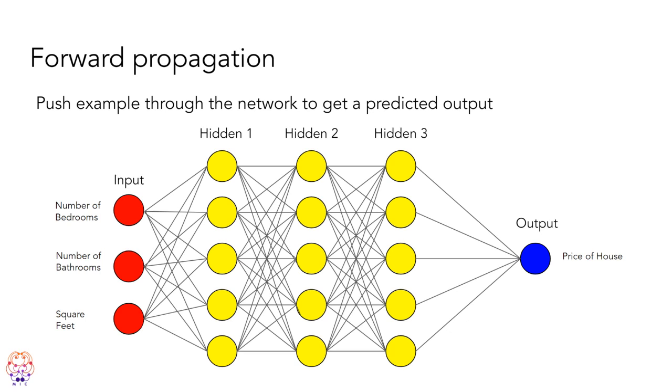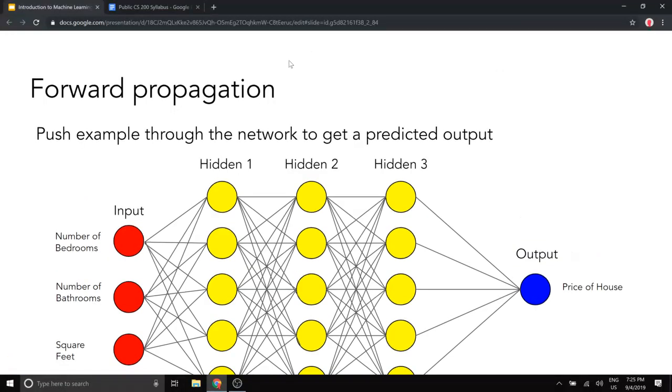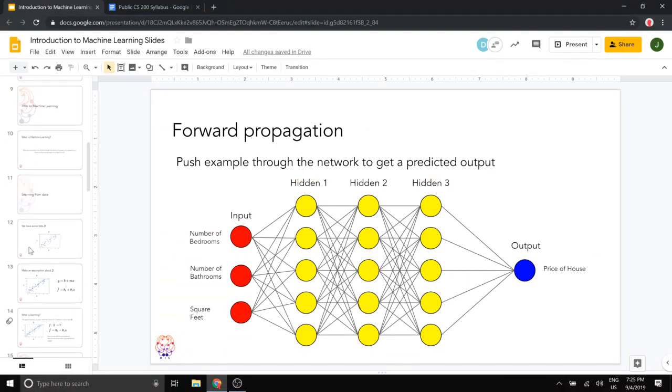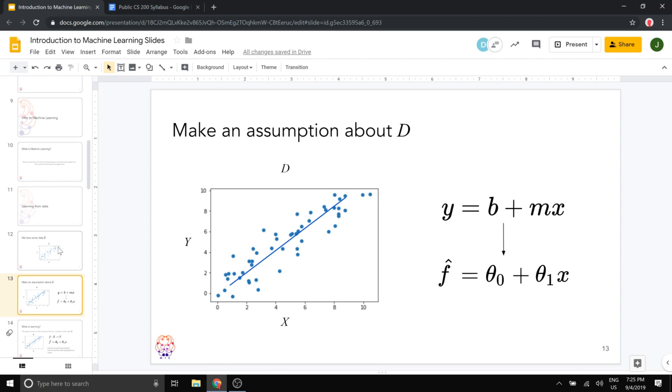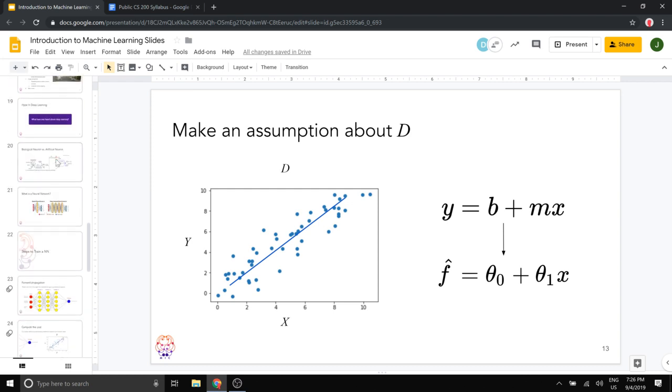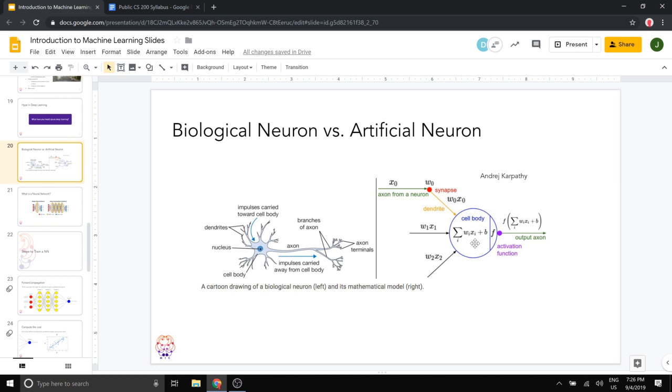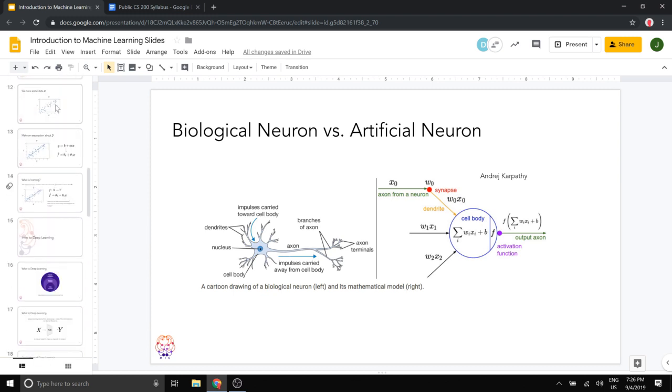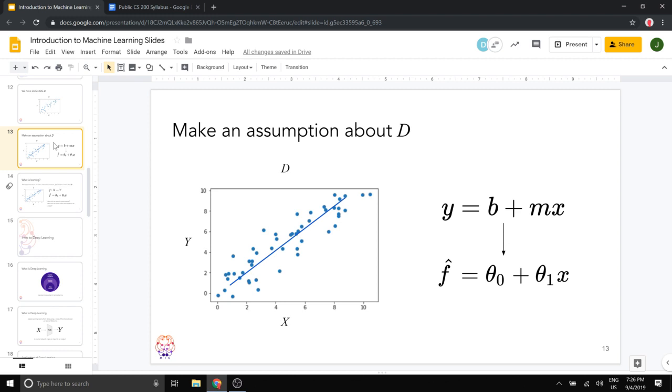Can you give an example of what you mean when you say it learns more complexity? Yeah. If we go back to this data example right here, we have this line, right? That's our model. If you look back at the cell body, if there was only one input there, it would be that linear value, like mx plus b, with w being the slope and b the bias. That's probably your simplest case. But let's say this was curved data, right? You wouldn't be able to do that with just a line.